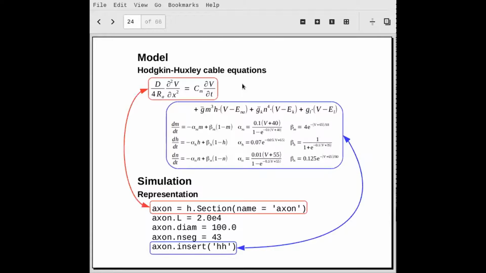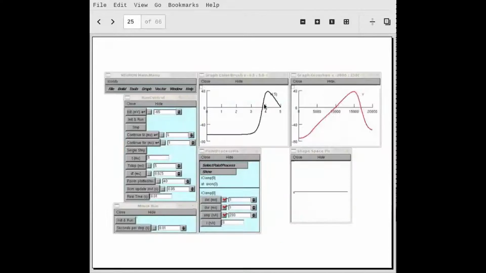So in more complicated models of more branched cells that have many different ion channels, we just end up with more and more terms on the right-hand side of this, and we have many more compartments in our model. Ultimately, we have something that we can then run simulations with. In this case, we built a user interface to this Hodgkin-Huxley model axon that allows us to see membrane potential as a function of distance along its length as the spike propagates from the left to the right-hand side, as well as the time course of the membrane potential in this model at a particular point.